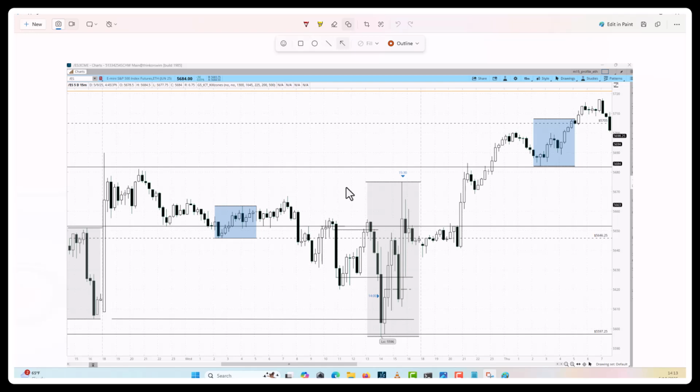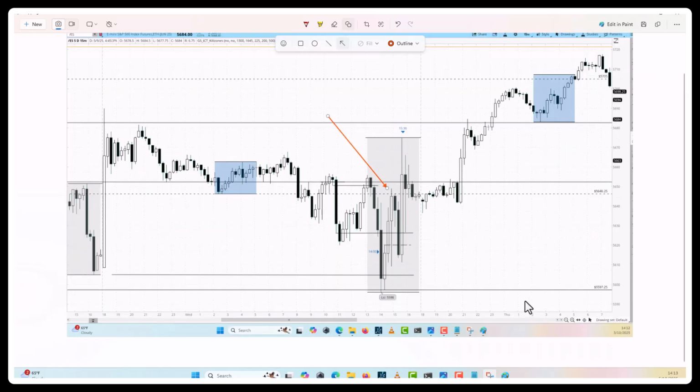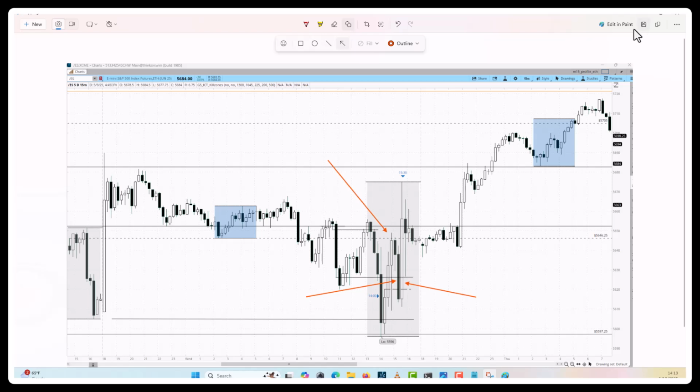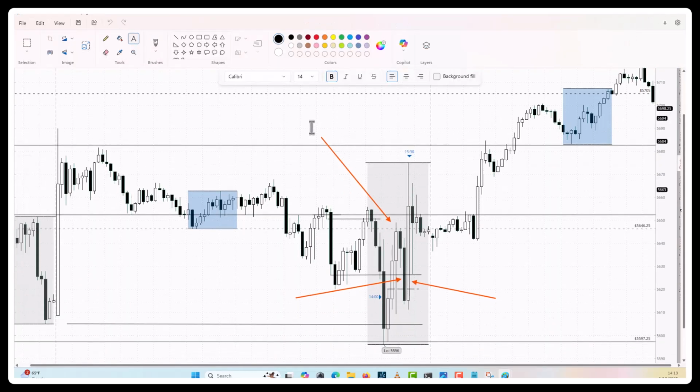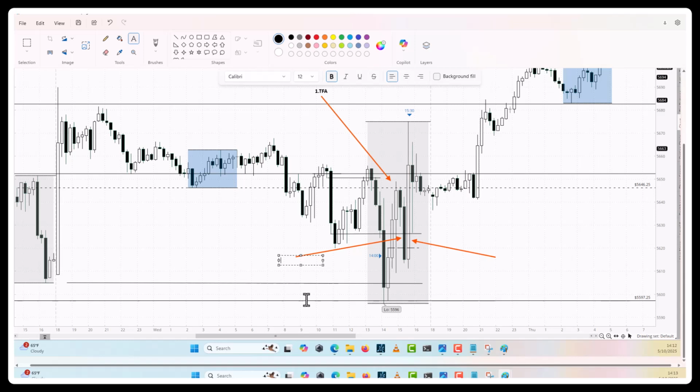So basically, you have this right here. That is the test from above. If you can see that, and right here is the step where it breaks it, right? And right here is the step where it reverses. Okay, so basically, alright, we add it. Try again. The very first step you want to see is a test from above. And then the second move you want to see is a break. And then you're going to see that it reverses back right away.